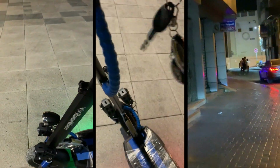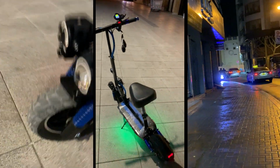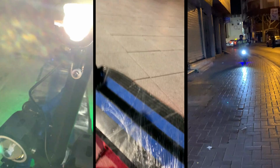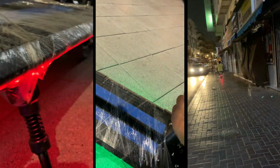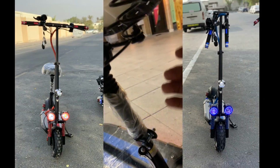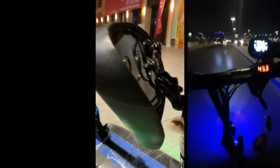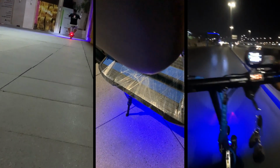Also, you can fold this scooter very easily. If you want, you can use this seat, and if you want, you can remove this seat also from here. Just open the scoop, then finish. Now I'm gonna show you how it can fold. Very easy to do. See, just simple things to do, like this. Okay, then open this.